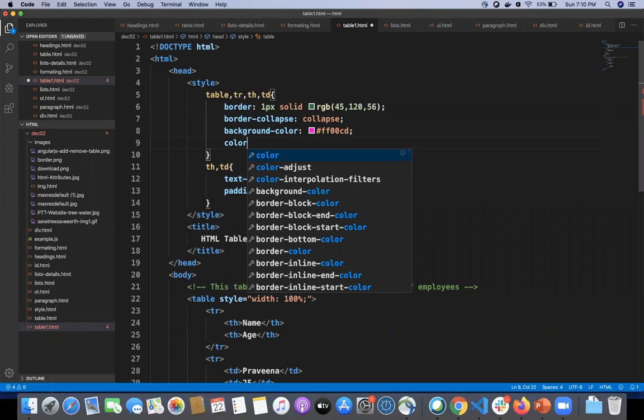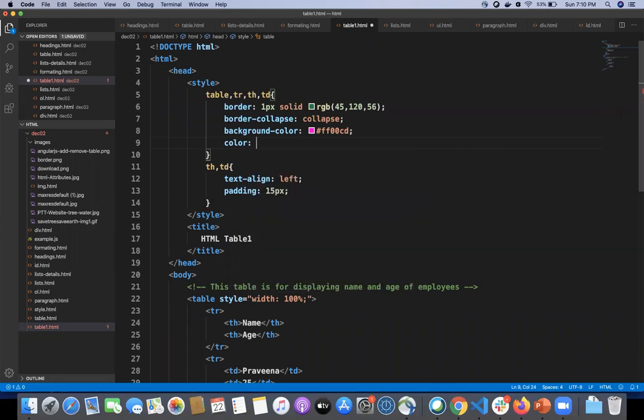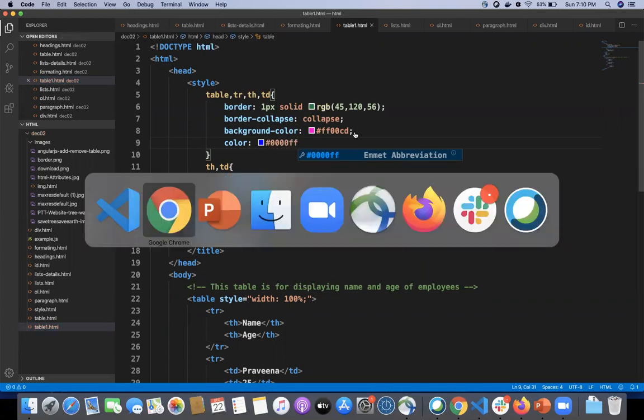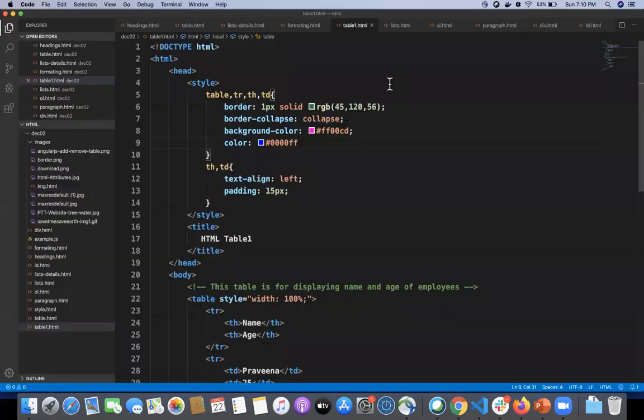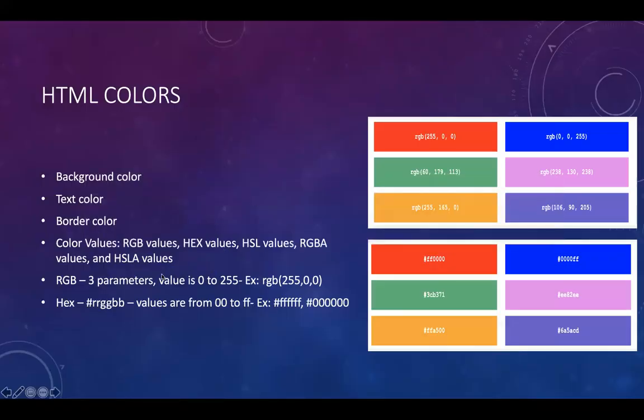So color, I will give hash, blue should be RGB 0000FF. Now it turned into blue, right? Now you know how to change the text color, the border color, and the background color. And now you got the difference between RGB and hexadecimal, right? Okay, we'll go to the next one.